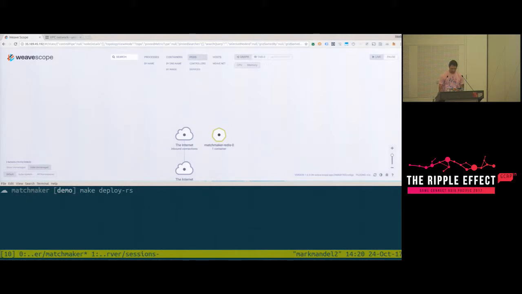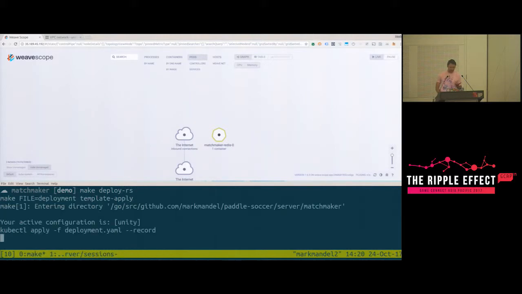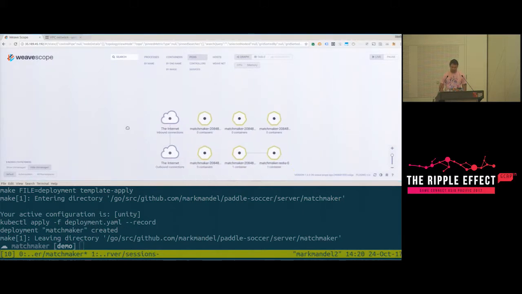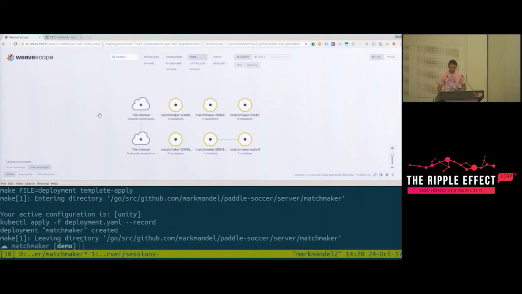So here what I want to do, all right, so I have that. I want to have the 5 instances we were talking about before of that matchmaking server. So here you can see I've written kubectl apply. I'm just pushing up that deployment. That dash record is just making sure there's an internal record of what's happening here. Now, Weave Scope is kind of neat in that it introspects the network traffic between the different containers that are running, and so it draws lines. And so it becomes really pretty, which is nice.